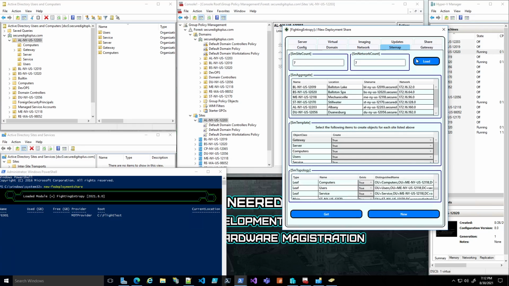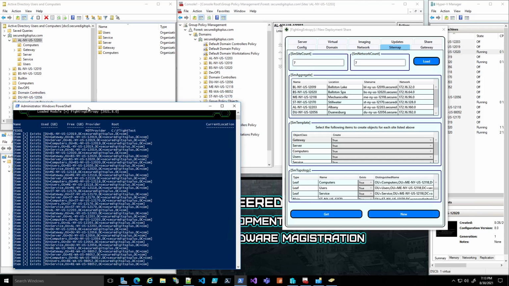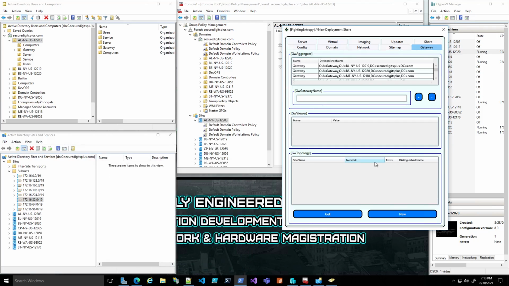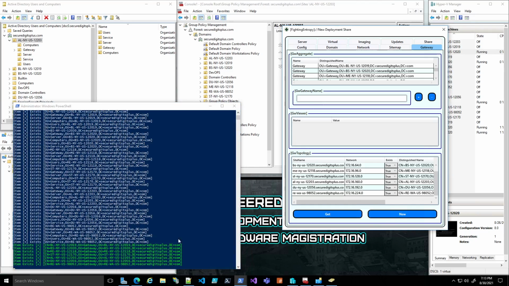If I were to click, I'm not gonna, but those objects already exist. I get a little hesitant to use this because this tool is pretty destructive when it's not used correctly or if it's not prepared. But anyway, all of those items exist, so I don't have to create them. Same thing here. And click get, and it's going to look through Active Directory for all those items. If I do that again, they're all there.